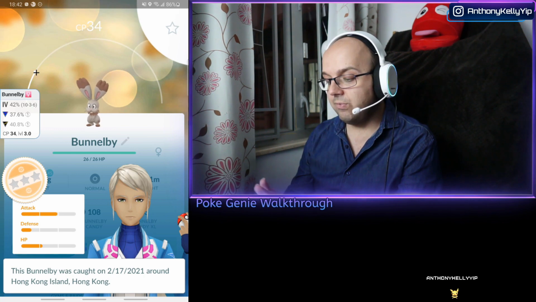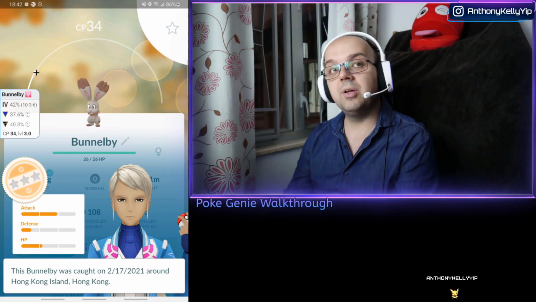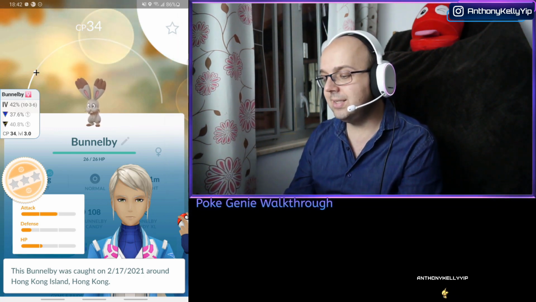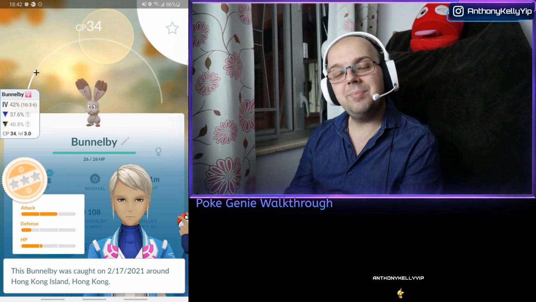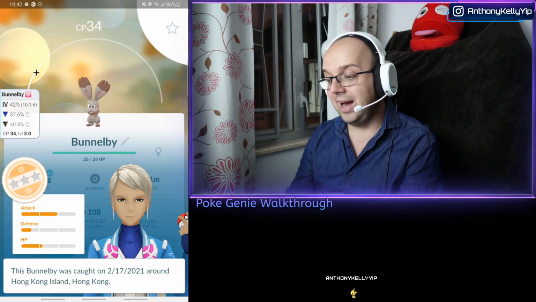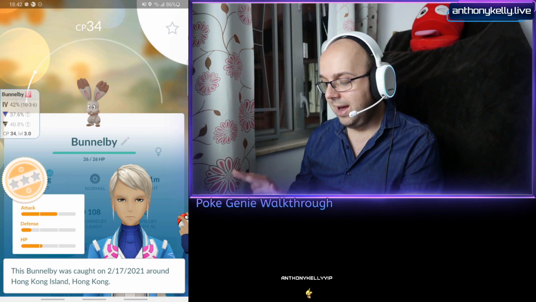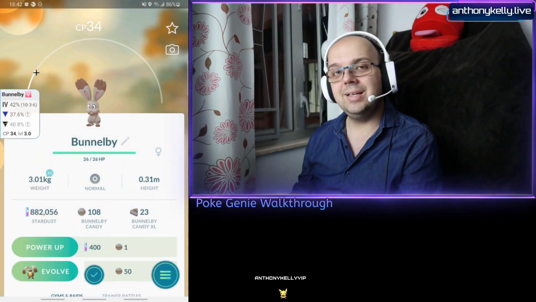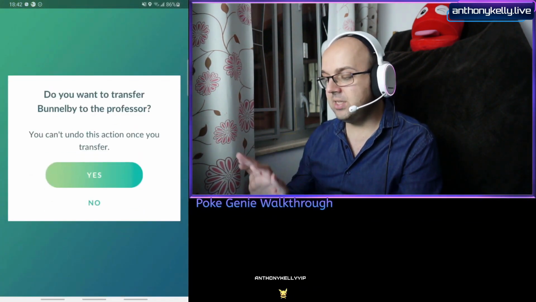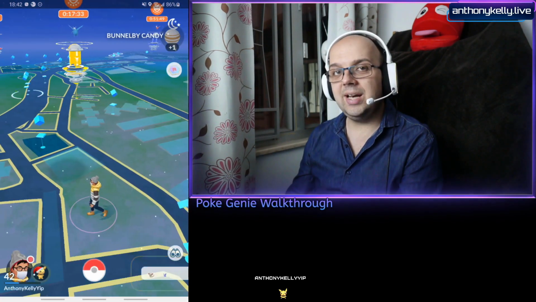So here it's now read the appraisal screen and it's told us that this Bunnelby has an IV of 42%, that it's not great at PvP or in either league, and that we can happily delete this guy, transfer him to the professor, grind him up into candy.